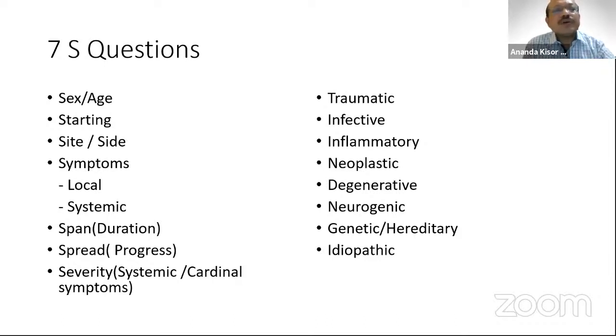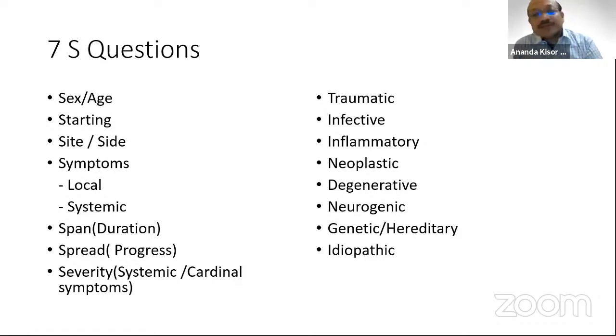After asking for the probable diagnosis, the next question will be what the points in favor of your diagnosis are. You have to start from the history, then the examination, then the investigation. From the history, this is a chronic indolent course and a monoarthritis, so this is the first point for tubercular arthritis. Next is the site. It may be a single site or multiple sites. Then there are symptoms; it may be only local symptoms, or it may be systemic symptoms.